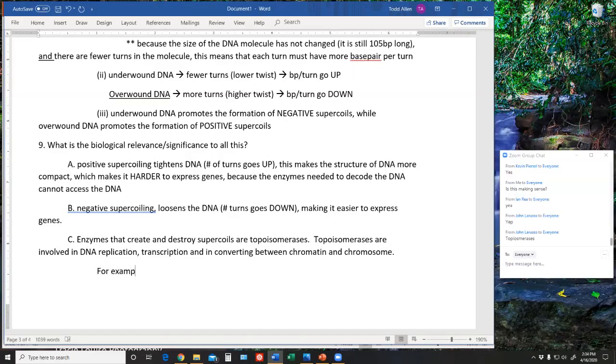For example, you may recall during our time talking about DNA replication that there was this enzyme that had to unzip the helix called DNA helicase. When DNA helicase moves through and begins to unzip the DNA, the DNA upstream of the advancing helicase starts to form positive supercoils, which means that structure upstream of the helicase is getting more compact. It's going to get harder and harder for the helicase to unzip that section, which means the actual movement of the helicase creates a structure which is going to slow down and even sometimes block DNA replication.